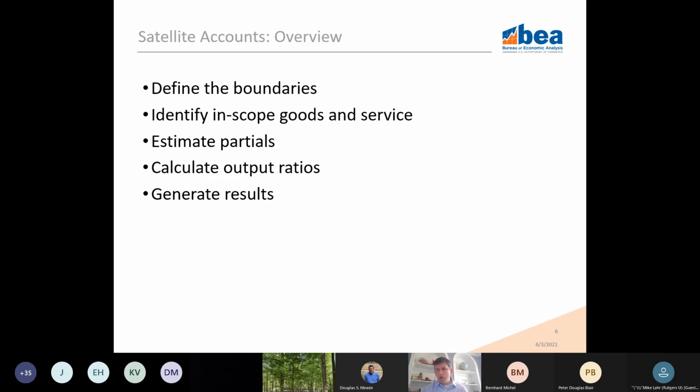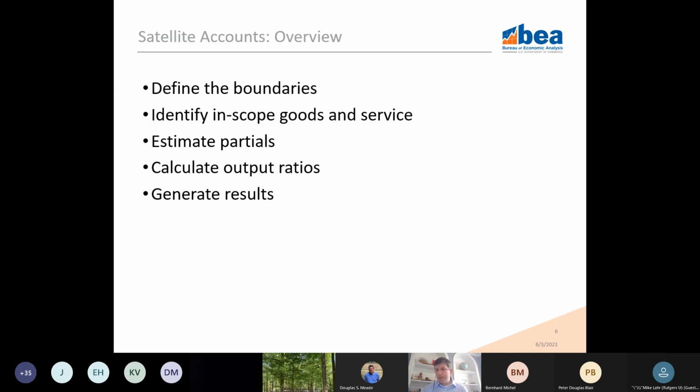So for this second step, we focus in on that list of about 5,000 goods and services and basically go through the list, use our definition of what's in scope and out of scope to determine which of these goods and services to include and which should not be included. Now, 5,000 goods and services is fairly granular. It's a lot of detail, but even so, we often find categories that are only partially in scope, and that brings us to this third step of estimating the partials.